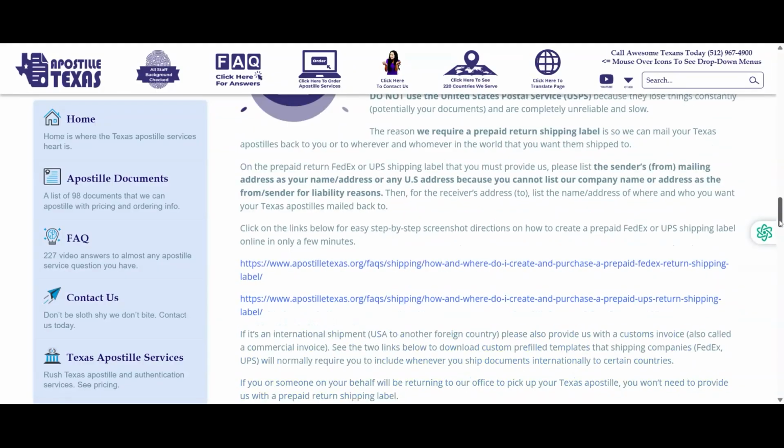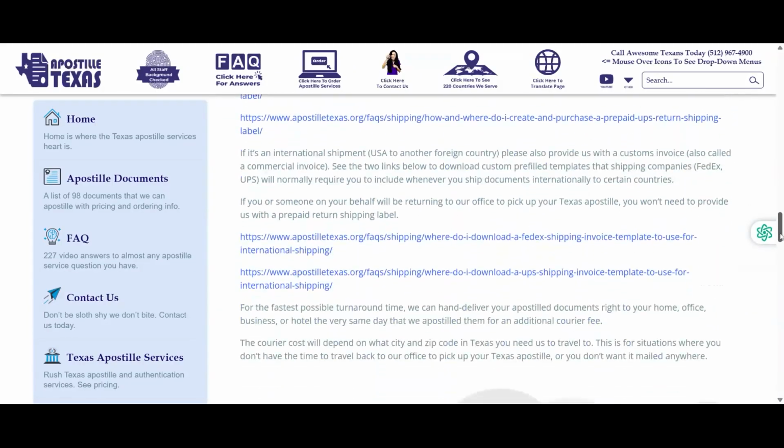And if you're shipping internationally, you're also going to need a customs invoice, or a commercial invoice, it's called, when you're shipping through customs. So you can click right here for FedEx and right here for UPS, and we already have a custom template pre-filled out for you. All you have to do is fill out a couple of things, like your name, your information, and then sign it, and that will be the customs. You don't have to go through the fiasco of going through FedEx or UPS. We actually consulted with a FedEx office manager and UPS manager and had them help us because most of the stuff on those templates that they have, you don't need it and it's confusing.